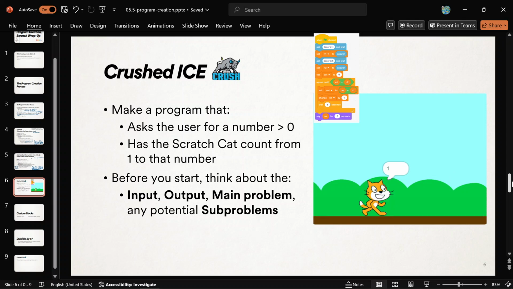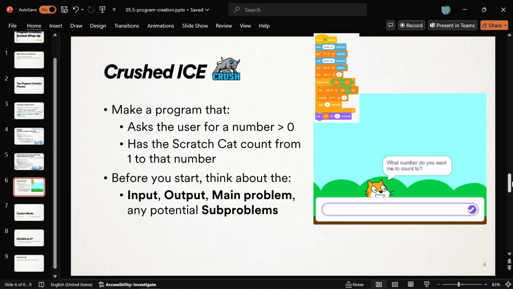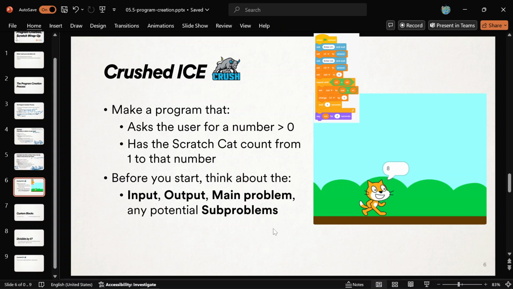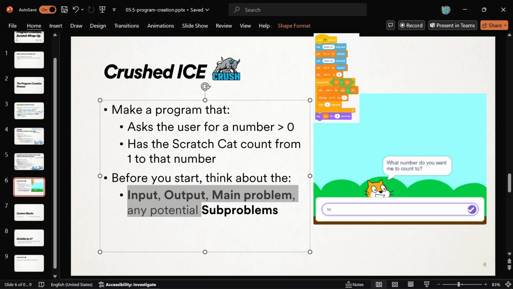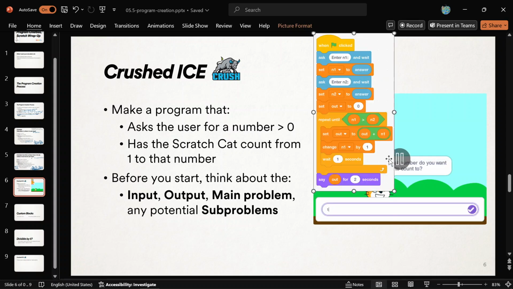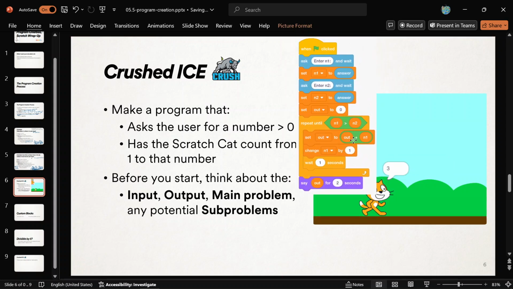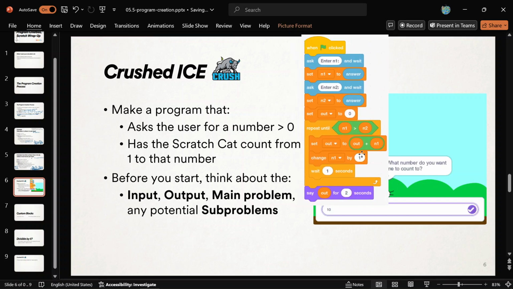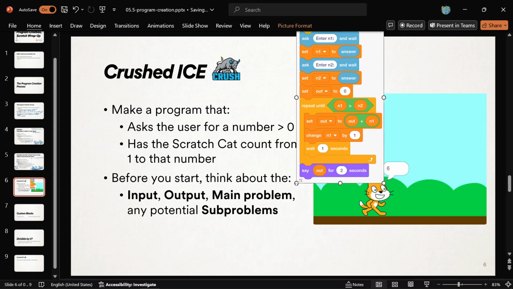If the user typed 5, then you want to count from 1 to 5. Does the problem make sense? You just want to count up to whatever number the user gave you. So think about that. Try to do it, and let me know if you're having any trouble. And help each other, too. But think about, what's your input? What's your output? Are there any sub-problem issues that might arise? Maybe if you end early, you can check, what if I don't get the right kind of number? But here is at least this code, if you want to look at it, and here's a GIF of kind of what would happen if you did it, right?